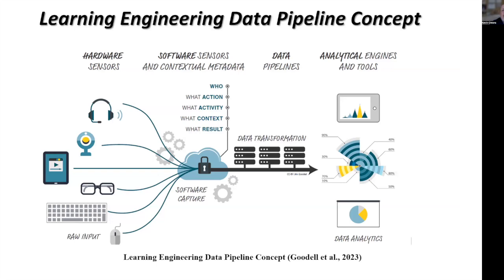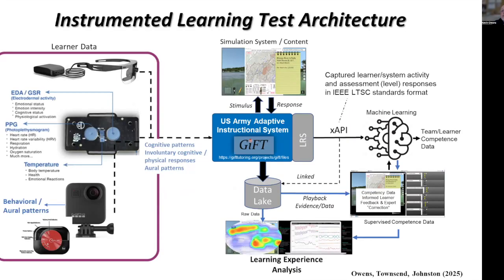So this is a cartoon that was produced back in 2023 as part of a poster that I thought was fortuitous to practices that we've been using to incorporate learning engineering in our own process for the military. And this is an architecture that we're researching right now and actually using for both the Navy and for the Army. And it's this, the heart of which is a U.S. Army adaptive instructional system called GIFT. It's an open source product that the U.S. Army DevCom sponsors, and we continue improving upon.